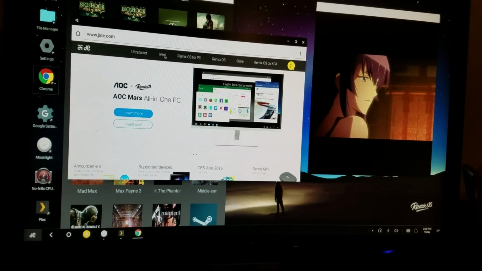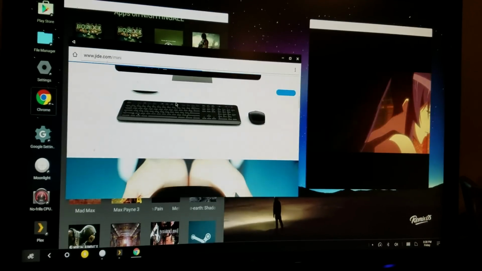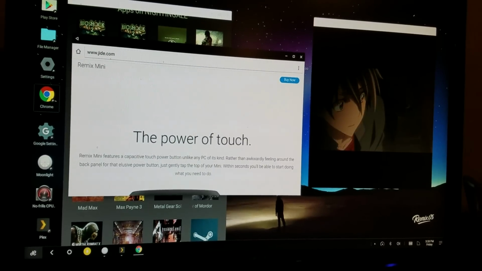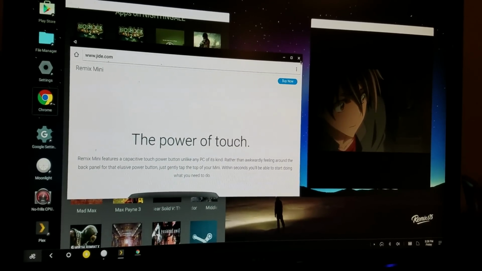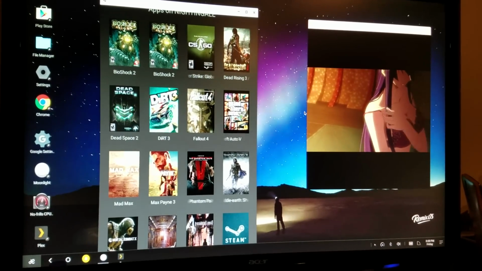Thought it would be a good idea to see how far I can take this thing and stress test it. But I'll have more information as I play with it. This is, again, first time opening it up, starting it up, imaging it, and installing just a couple of apps to see how far it can go.